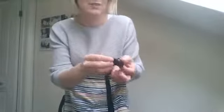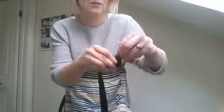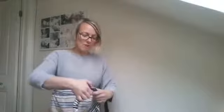Also with the Tula, it has ridiculously long straps. At the moment mine is elastic banded up, but you'll see on the shoulder straps these are really quite long. This is also really frustrating if you have it up all the way tight, which I will do, and then you roll them up and there's a little elastic band at the end. So you roll it, and you've got your little elastic that just flips over it, and it just stops this being ridiculously long like a tail, depending on the size of the wearer, obviously.